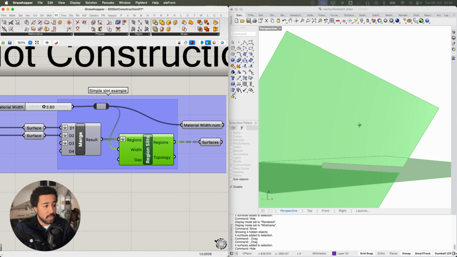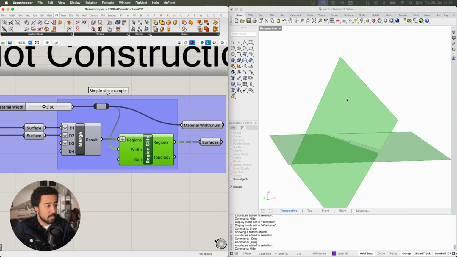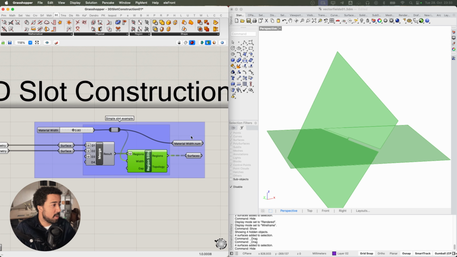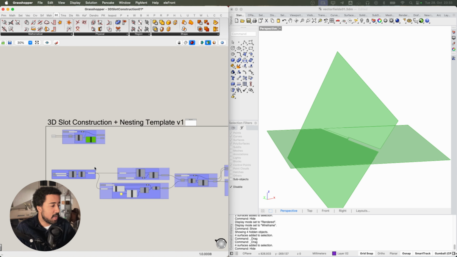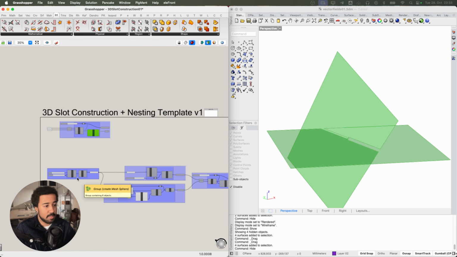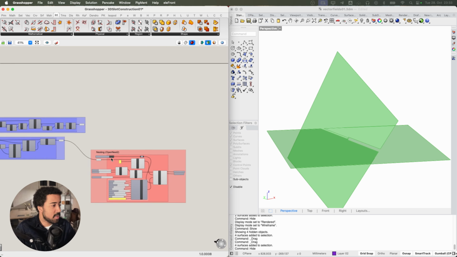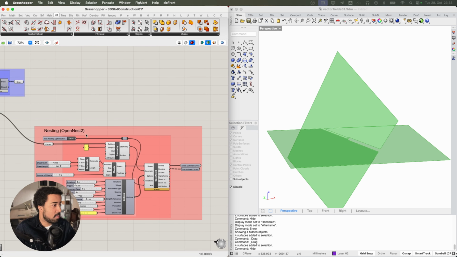And if you want to use Rhino, and if you want to create this geometry by hand, or if you already have some kind of geometry that you want to use, you can simply go ahead and use this very simple group up here to create your project. But I've also created an example that is a bit more interesting, that has a lot more faces, a lot more intersections, and that also uses the nesting components from OpenNest.